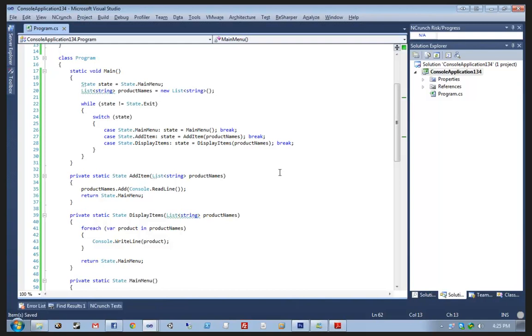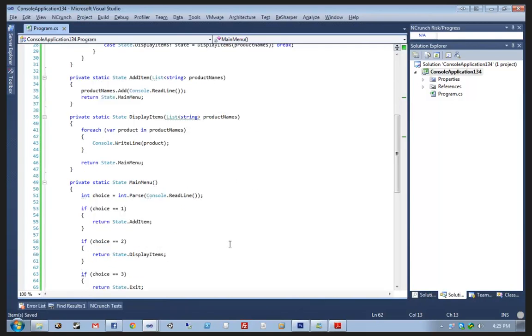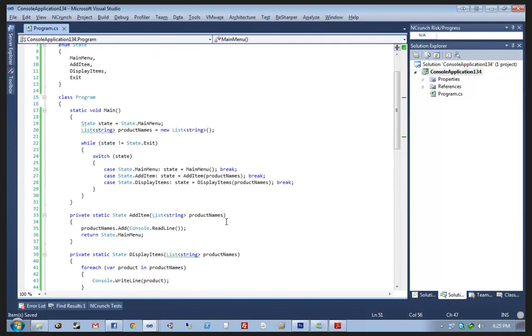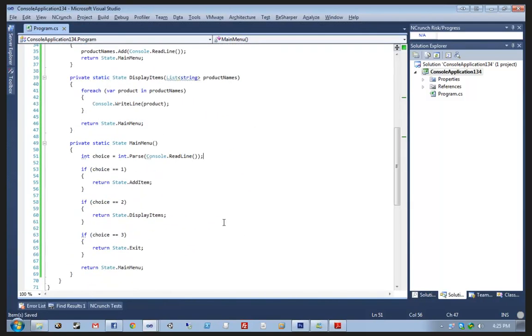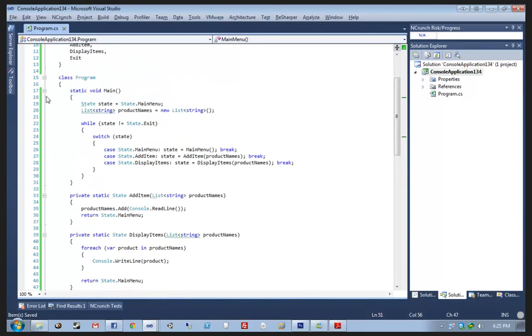But as you can see here, this program is, I think, a lot easier to read than if everything was in main, because now we can easily look at how the program works. We can look at main and say, okay, well, main's just a state machine. It's going to choose to do different things depending on the state. There's no additional code here that's cluttering up that fact.